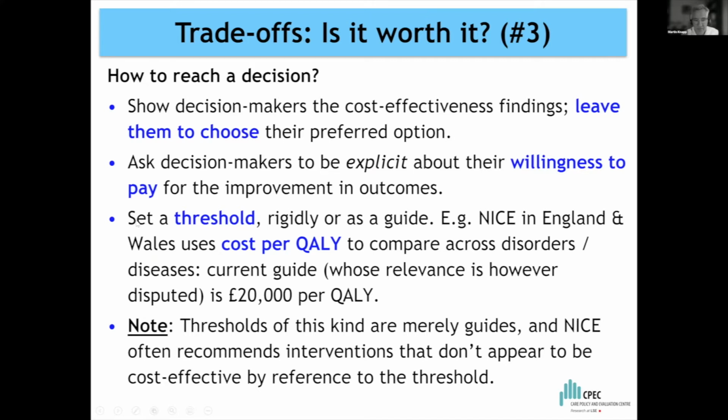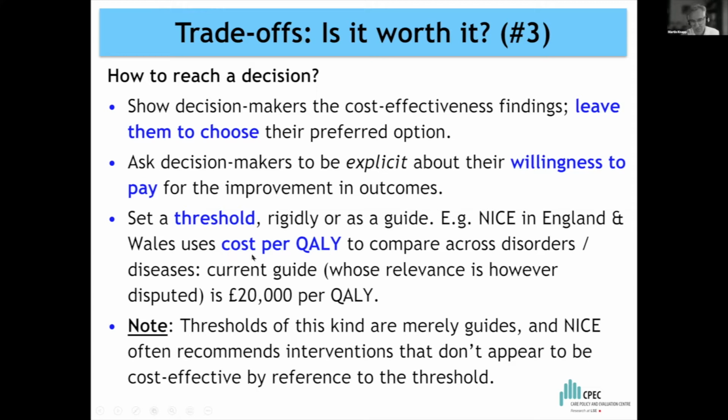What you can also do, and this is the third bullet point here, is what NICE does. And NICE, on behalf of the health and now the social care sector as well, has got this very, very rigorous approach. I think NICE is a very, very impressive body and does very, very impressive work. What they've got is a sort of threshold to guide decisions. And they would argue that if something in the healthcare sector costs more than £20,000 for each additional QALY, each additional quality adjusted life year, they're not so likely to recommend it for use within the health service. If it costs less than that, they are likely to recommend it.